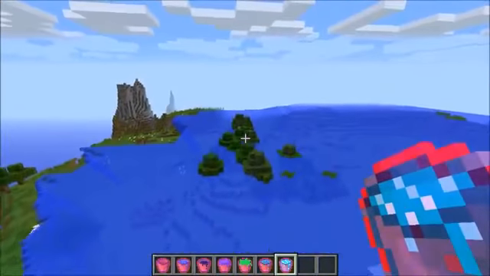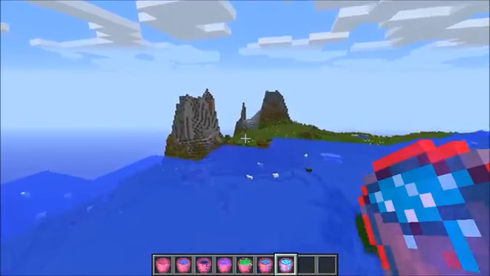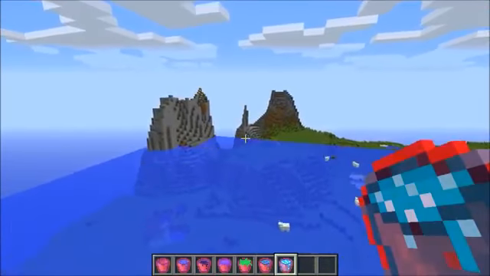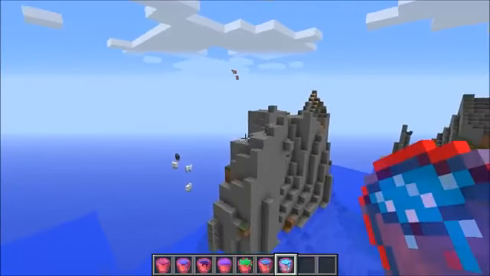So another thing you could do is start a giant, like, ice mountain. I don't even know what it is. Ice can take over your entire world. So let's see if we could find a nice spot for this. Everything is an ocean now.